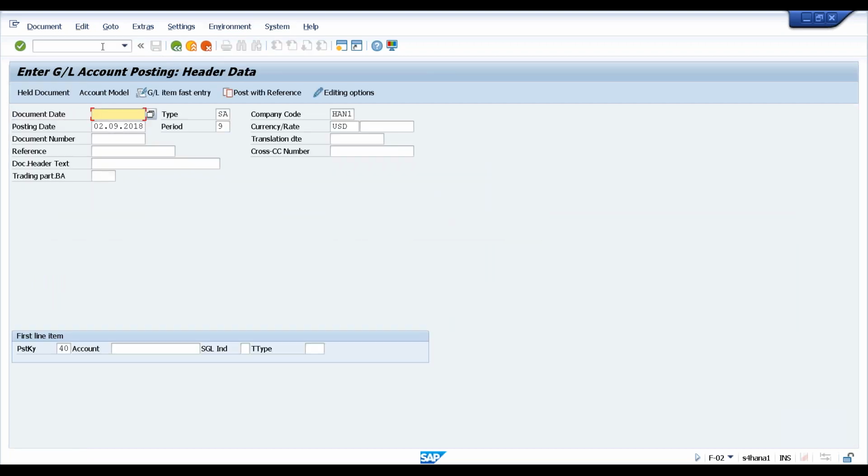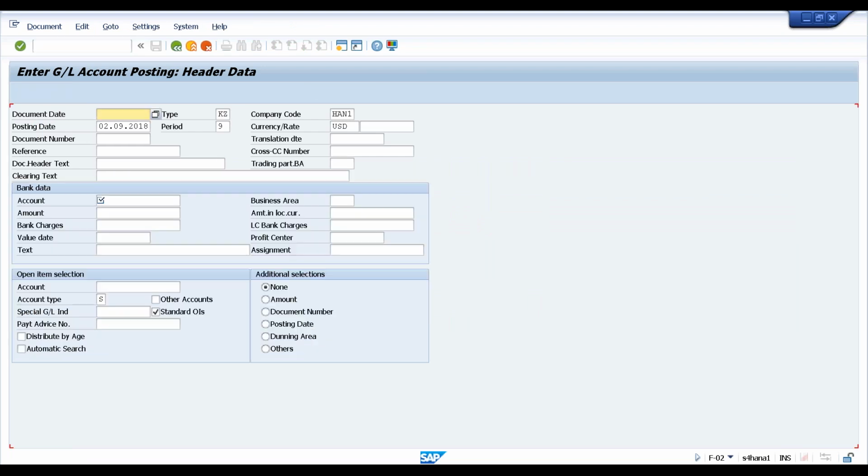Let's pay the remaining 10,000 as well. So the transaction is F-07.